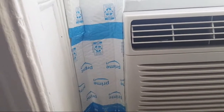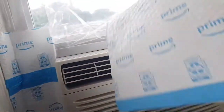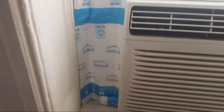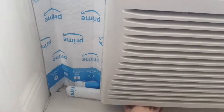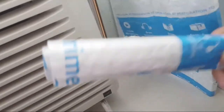So this is just a standard Amazon bag. Let me show you guys. I cut the side seams off, and then I just opened it. So it's one long strip, fold it in half, and tape it over here. I'm going to do it right now so you guys can see it. You'll get the idea, right? Then there'll be a little gap over here, and I just plug it up and tape it on the bottom. It's not going all the way across, just a small gap from here to here.